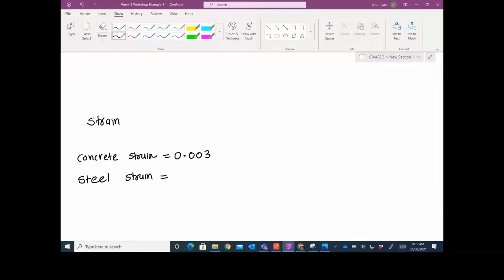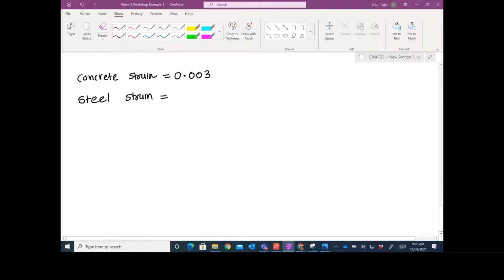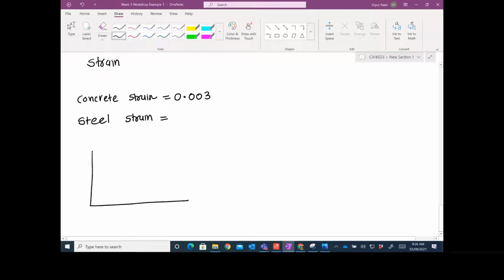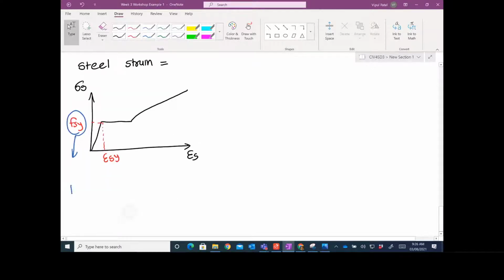So this one, steel strain, how do we get it? Let's say yield strain. For example, let me put that diagram here, where you have steel stress and steel strain, and you have this diagram. So let's say, for example, you have this yield strain ESY and you want to calculate FSY. FSY is given to you. Let's say you have a deformed bar, you have 500 megapascals, right? You remember from yesterday. If you don't remember, I can go back and show you where it is.